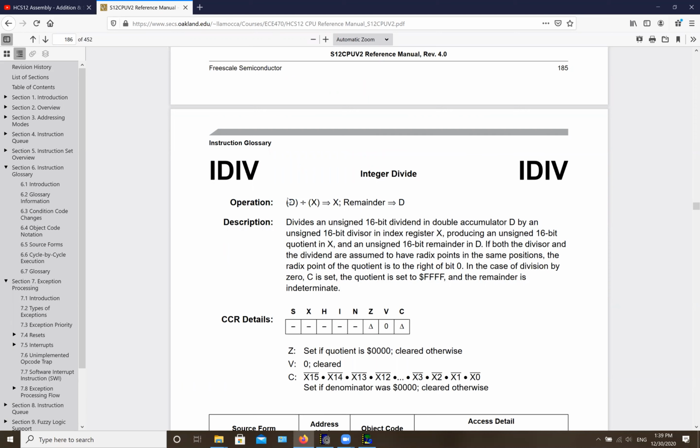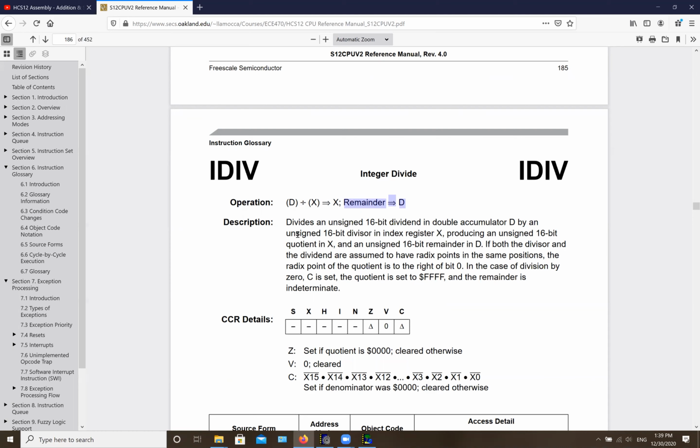This instruction is going to divide the accumulator D by X, and then save the result in X. Since the division might have a remainder, it's going to store the remainder in accumulator D. Just to let you know, there's no 8-bit division in this coding, so this is the basic one that you can use.